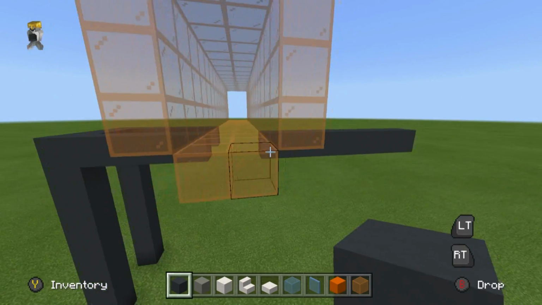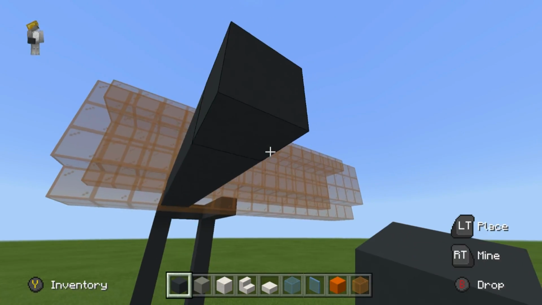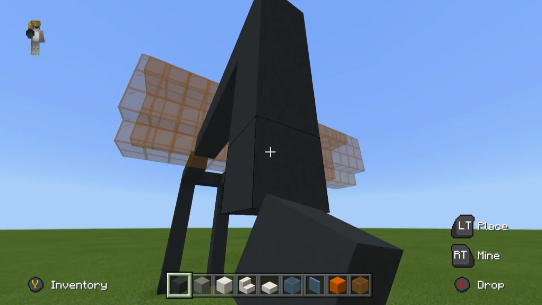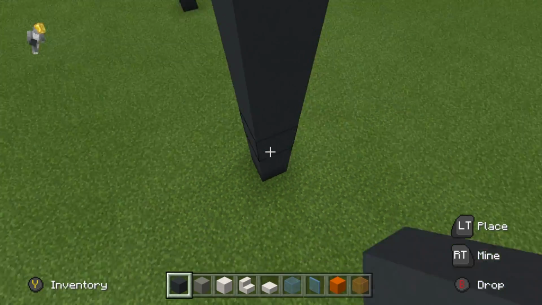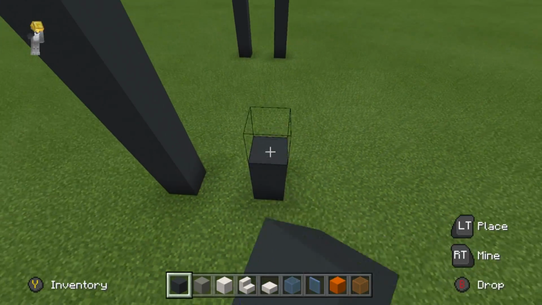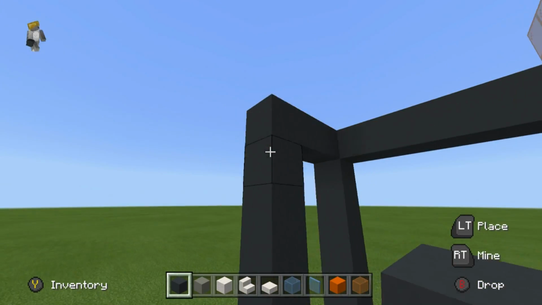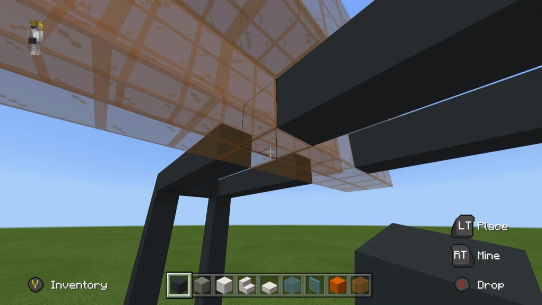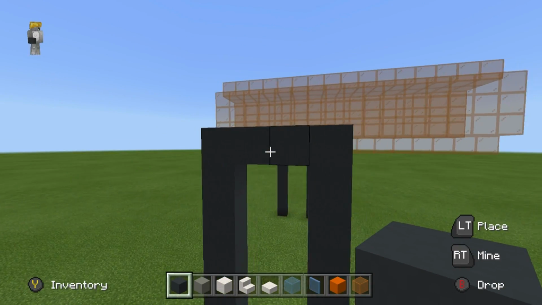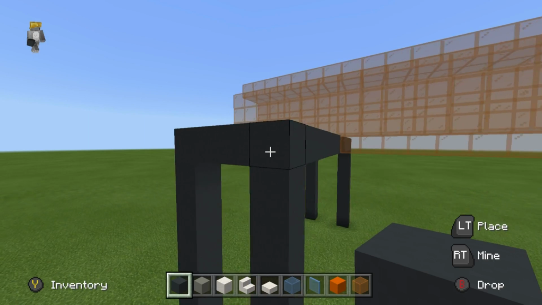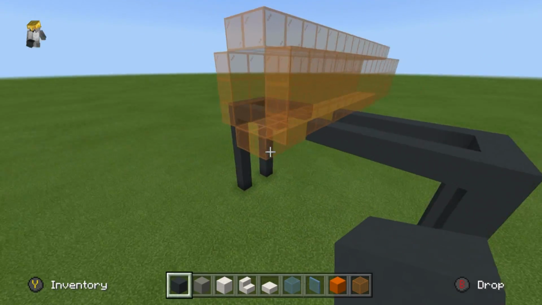So what you're going to have to do, of course, is you're just going to have to move through the orange glass almost as if it's not there, but keep counting as if you were placing grey concrete, and you're going to want to have the same effect, by the way, for the opposite side. So we're going to have to extend that block backwards by 13, we extend it down to the ground, we want the same road that we have on the front, we want to extend it across and down and forward. So this is exactly what we want to have.